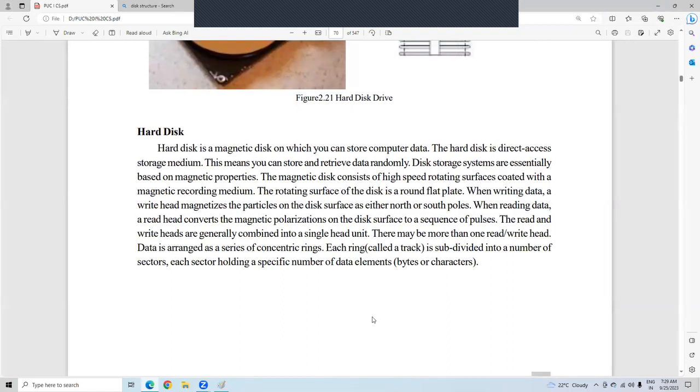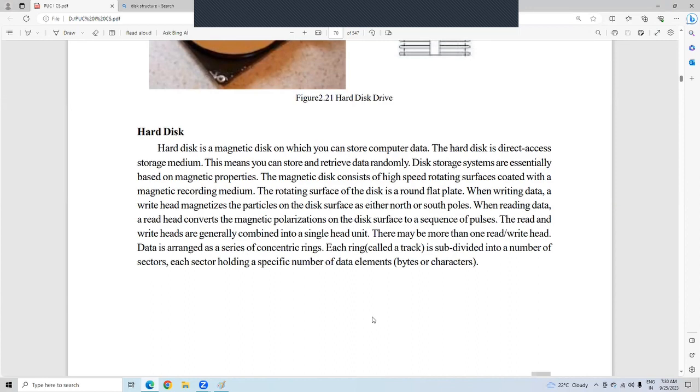Now we'll come to the hard disk. See, the hard disk is a magnetic disk, right? On which you can store computer data. The hard disk is a direct access storage medium. This means you can store and retrieve data randomly.